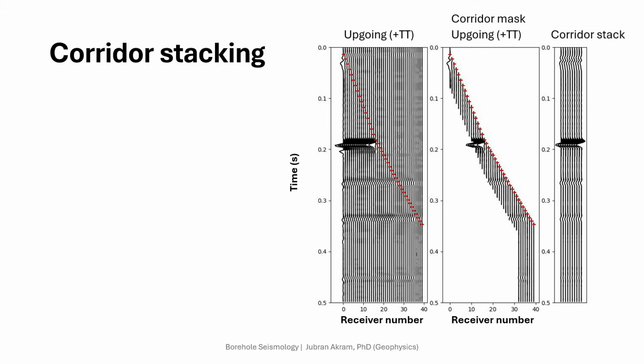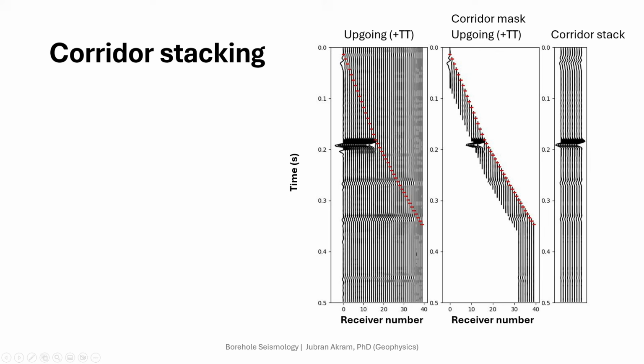All right, the last step in zero offset VSP processing is to generate these corridor stacks that we could use to compare VSP data with the surface seismic data, and for different purposes: to identify lithology or to see whether some multiples are still present in surface seismic, and we could improve surface seismic processing using that.